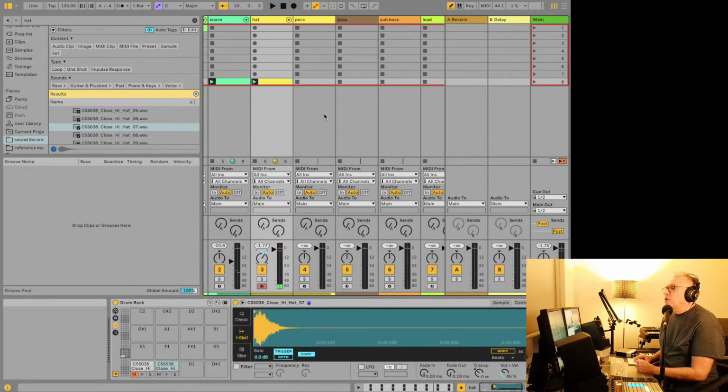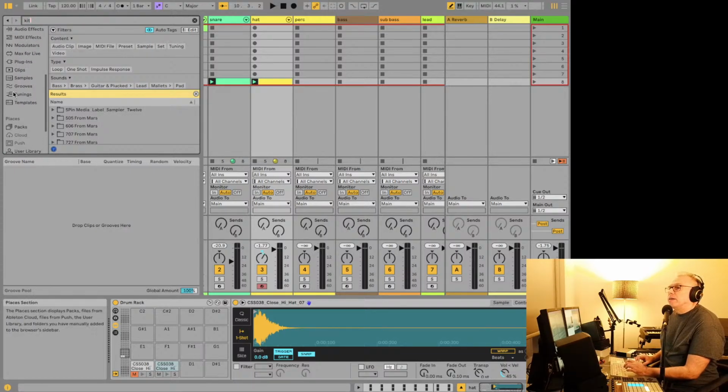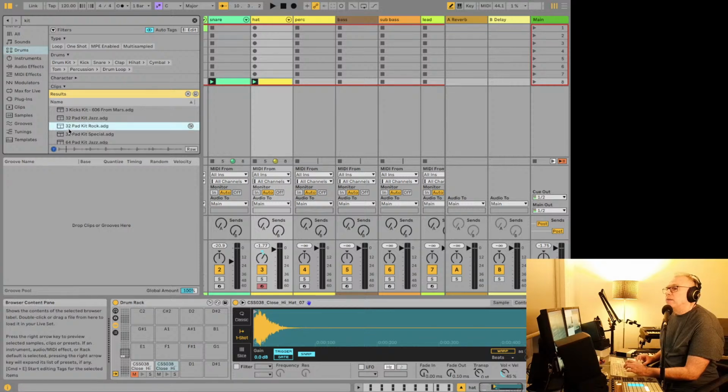Okay, so percussion, we have a couple options here. I'm going to go and find just a random drum kit. Maybe a 909 kit would be nice.